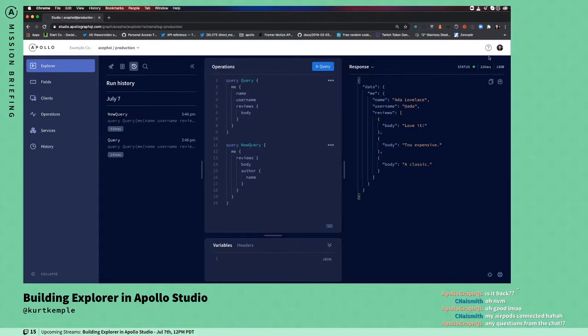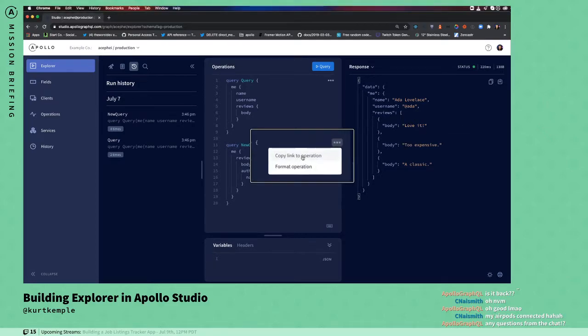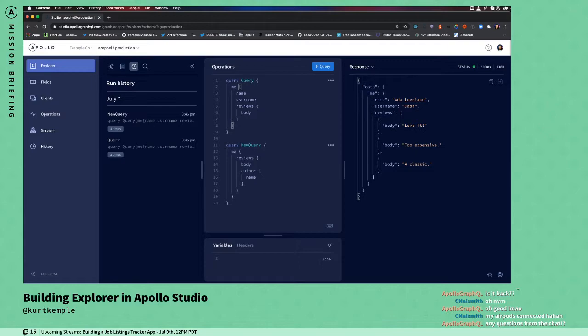Okay, so that is one of the things that we recently added to make it easier to work with multiple operations in the same document. It came out of a Slack thread where Joel, in a mock, wanted to have that meatball button there, and then it terrified me because I wondered how we were going to do that.